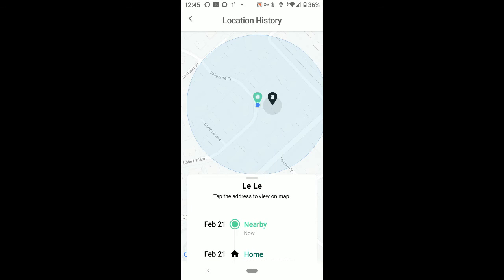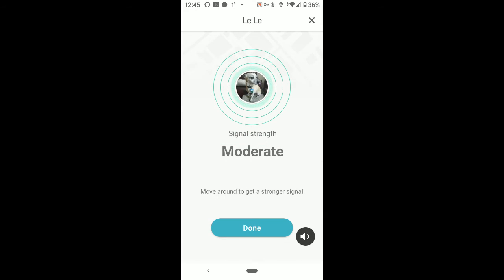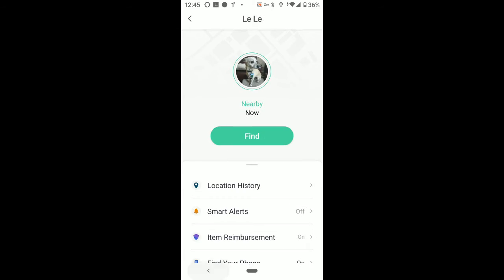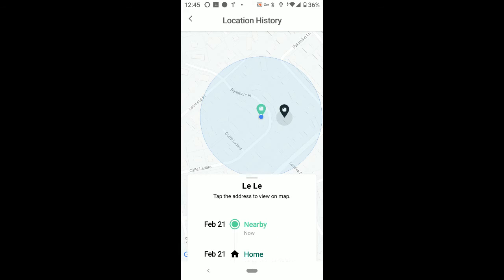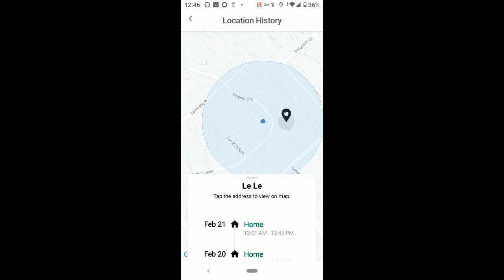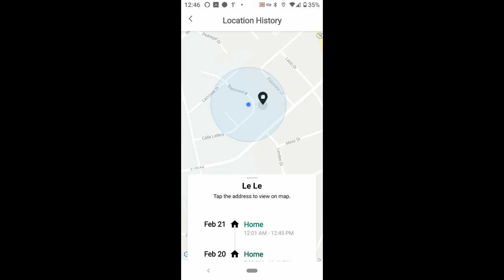When I first tried tracking the Tile device, I stayed in the house. I sent my wife and the dog out to walk about a block or so in front of the house, since that's usually where the dog runs off to when she escapes. When my wife hit the sidewalk, I totally lost tracking on the phone. I kept pressing the Find button but it wouldn't find anything, so I literally had to walk out to the sidewalk to watch in a line-of-sight fashion where my wife was walking.